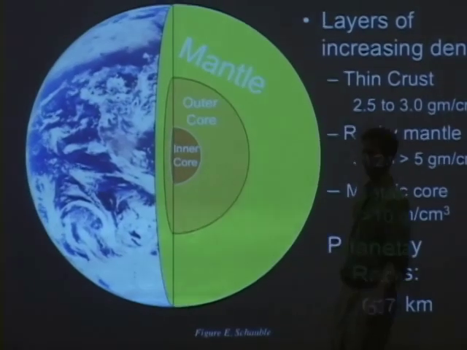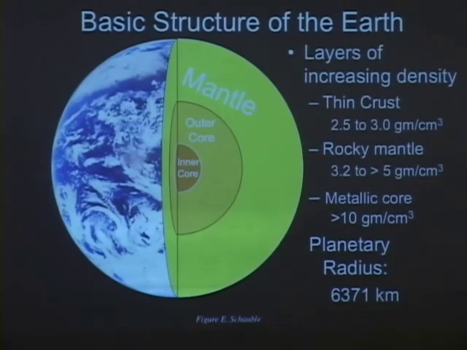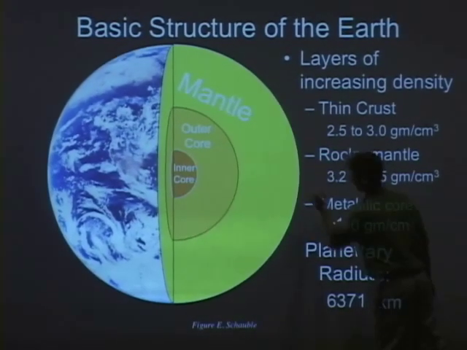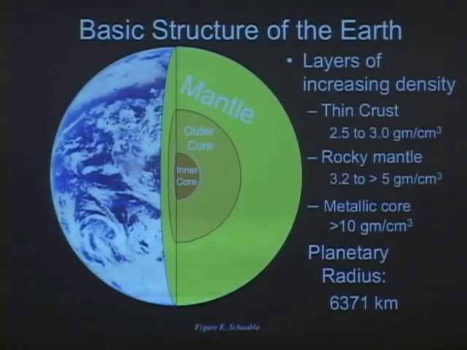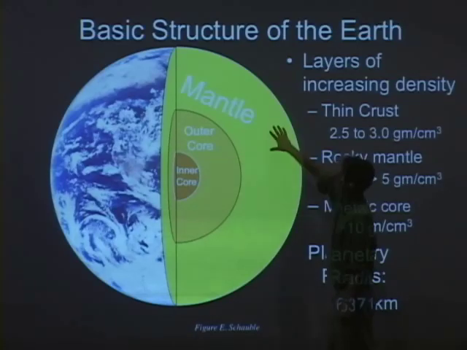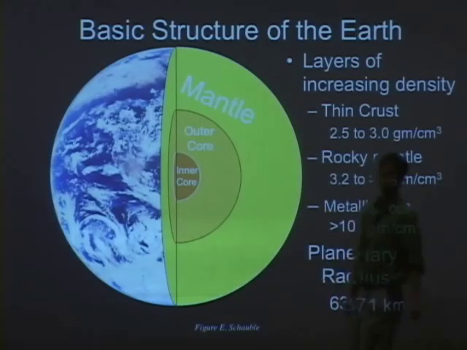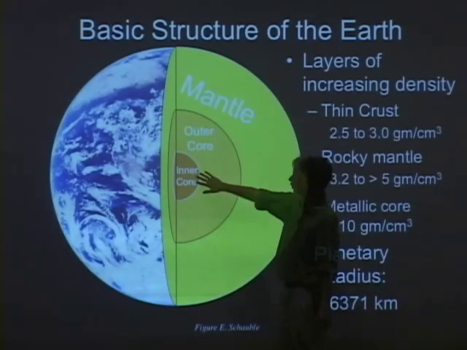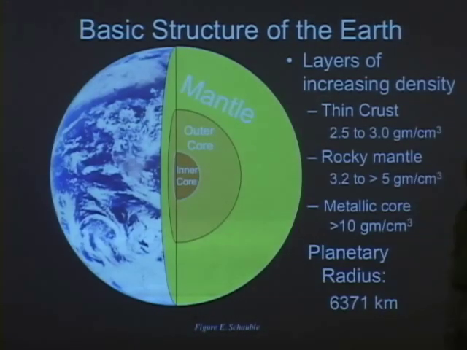It's about 0.5% of the radius of the Earth, something like that on average. So it's about 1 pixel wide here, but it wouldn't be big enough for me to label, but there is a crust on the outside. There's a mantle, which actually makes up the bulk of the mass of the planet, and is a little bit less than the outer half in terms of radius. And then we have a metallic core, which is mostly iron metal with some nickel mixed in, and then a few % of other elements that we don't really know what they are.